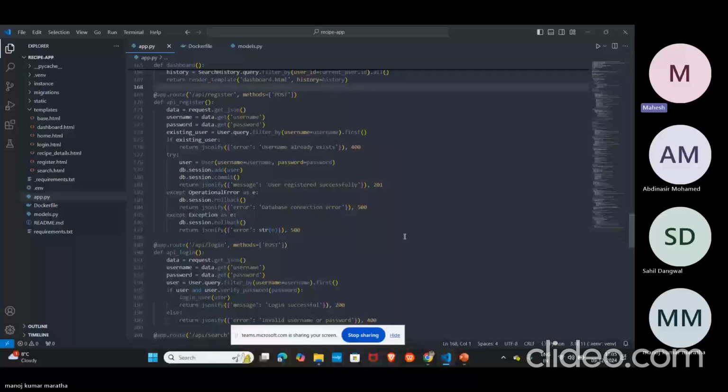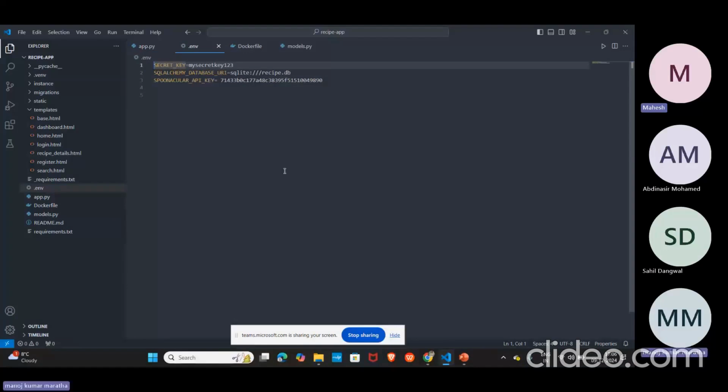My role was setting up the project infrastructure, managing dependencies, and implementing our API endpoints. One of the key responsibilities was configuring the environment variables and security settings. We use Python dotenv to manage our environment variables, ensuring sensitive information like API keys and database credentials are kept secure. Our requirements file maintains a precise list of project dependencies, making it easy for new developers to set up the environment.